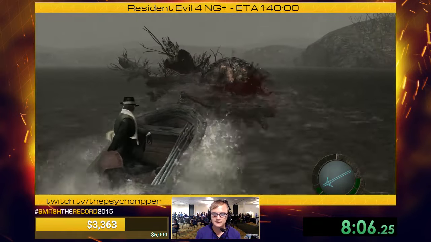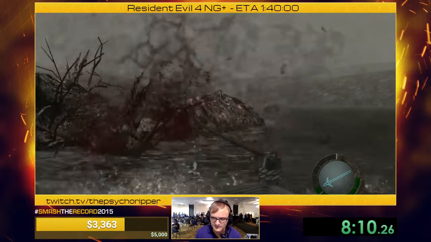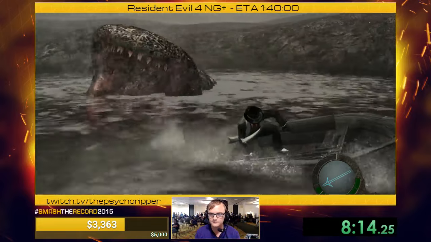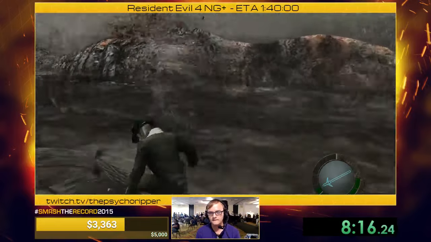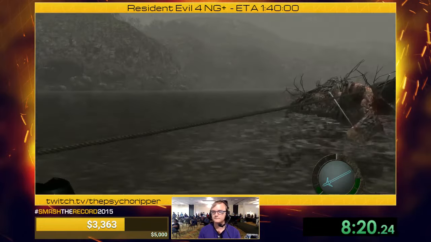And I mentioned difficulty adjustment earlier. The reason I damaged myself at the beginning is so that this boss fight will take less time, because his health is going to be lower at lower difficulty. And I just missed a spear. That's wonderful. I'm going to focus on this section because it's very, very easy to mess up.